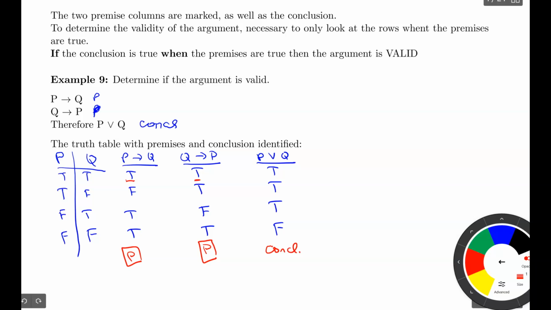So this is a critical row, and this is a critical row. So these are the two. Okay, so true premises give me a true conclusion. That's all good, right? These two true premises give me a false conclusion. So that is not good. So this row right here, so these are called critical rows, right? Of the two critical rows, it's this row right here that says the argument is not valid.